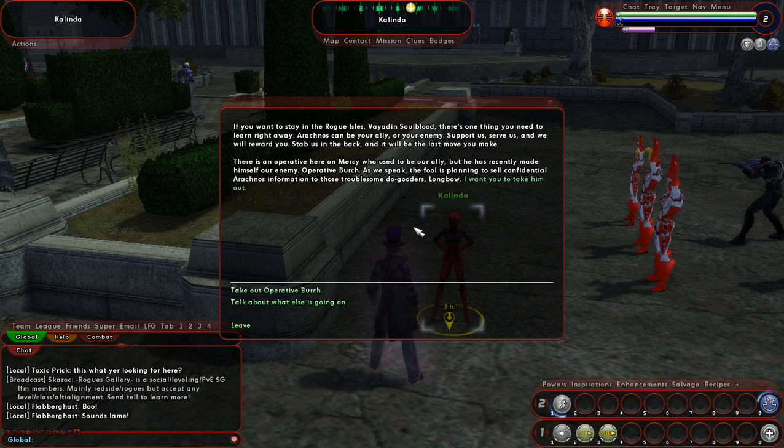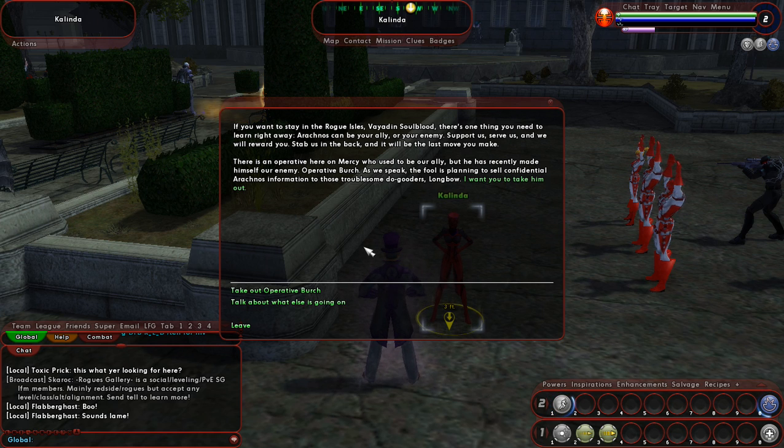If you want to stay in the Rogue Islands, Vaedin Soulblood, there's one thing you need to learn right away. Arachnos can be your ally or your enemy. Support us, serve us, and we will reward you. Stab us in the back, and we'll be the last move you make. There's an operative here on Mercy who used to be our ally, but has recently made himself our enemy. Operative Burke. As we speak, the fool is planning to sell confidential Arachnos information to the troublesome do-gooders Longbow. I want you to take him out.